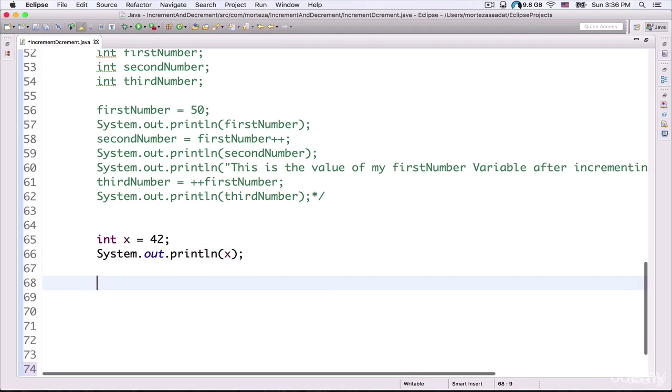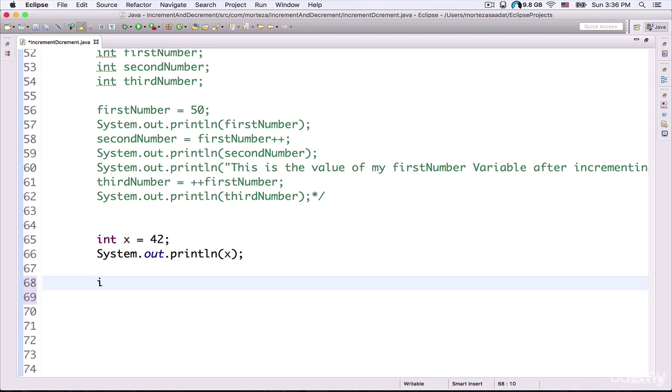Okay, now I want to actually create another variable here, int y, and I want to assign a value to my variable, for example, x plus plus. And at the end of my statement, I need to put in a semicolon. So here, as you can see, y is given the value of the x variable before it is incremented. Okay? Because I used this postfix operator here, the value of this x variable is going to be assigned to the y variable, and then the value of this x variable will be incremented.